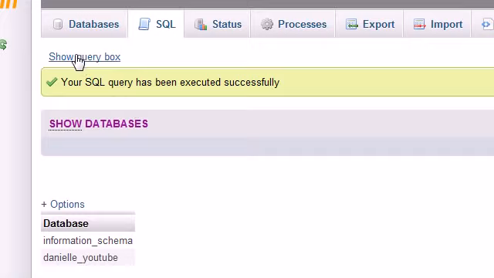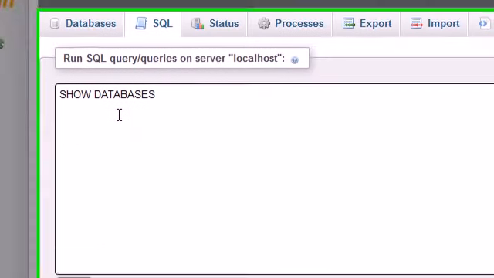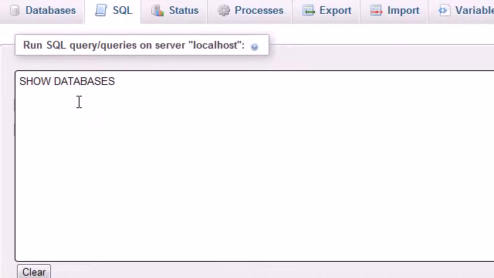Another thing I want to take note of is that SQL, the language, is typed standard in all capital letters. The only thing that's not going to be in capital letters is table names and column names. Those are going to be in lowercase, but all of the language itself, for example, the keywords, are going to be typed in all capital letters by standard.